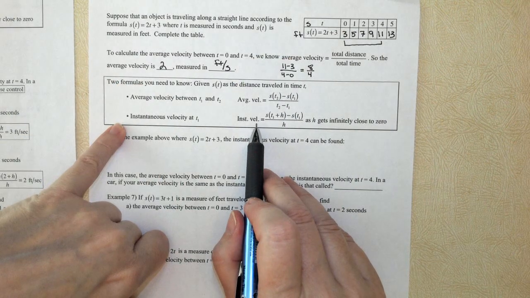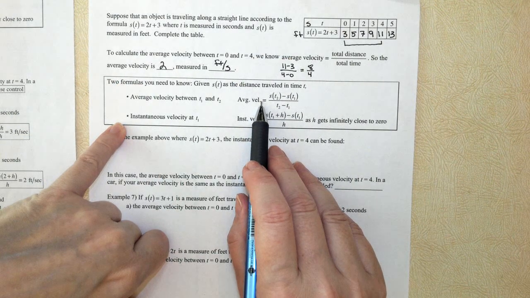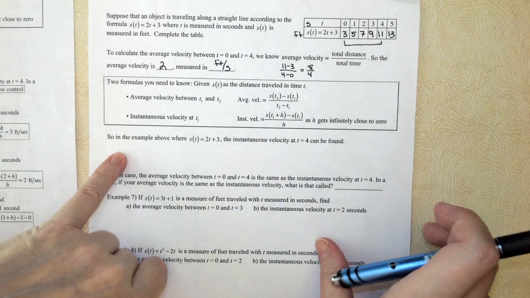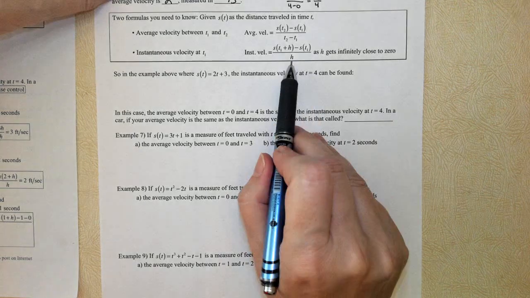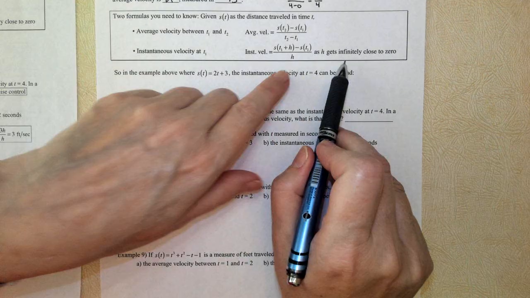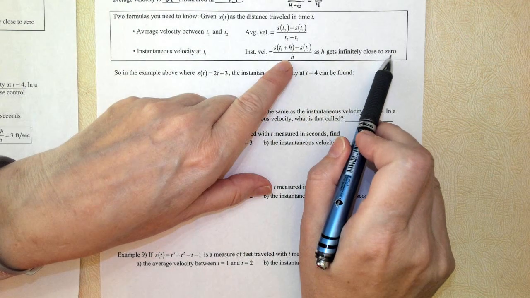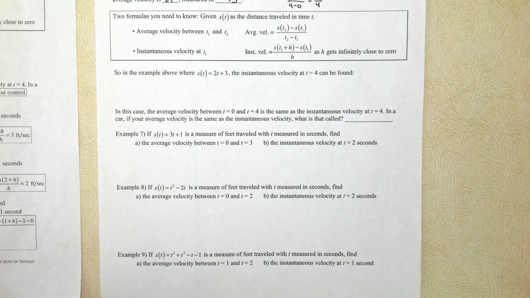Remember, we have our two formulas we've been talking about, average velocity and instantaneous. And we have to remember that when we solve problems with the h for instantaneous, we're going to want to cancel it out by getting it to 0. So there's usually a cross-out portion where we can cross out the h on the bottom, and then we just substitute in. So super nice.